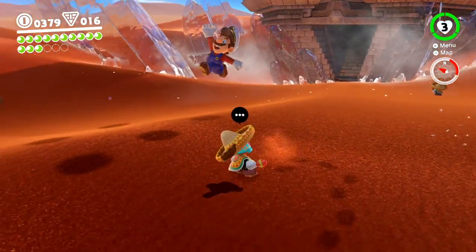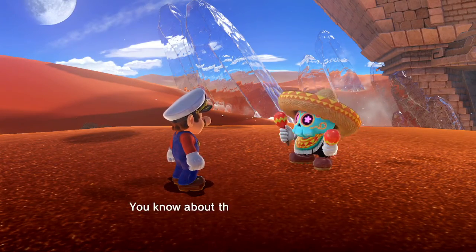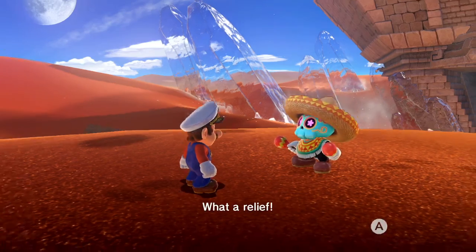Okay. What do you have to say? Welcome to Toasterina, here to see the sights. You know about the action guide. I know already. What a relief.